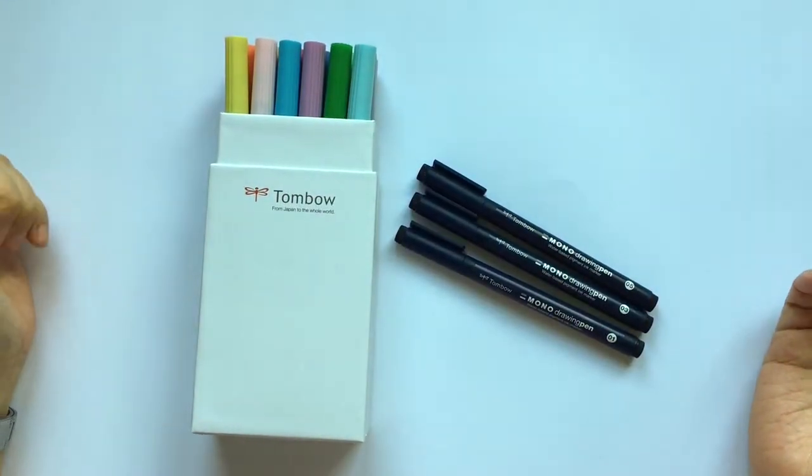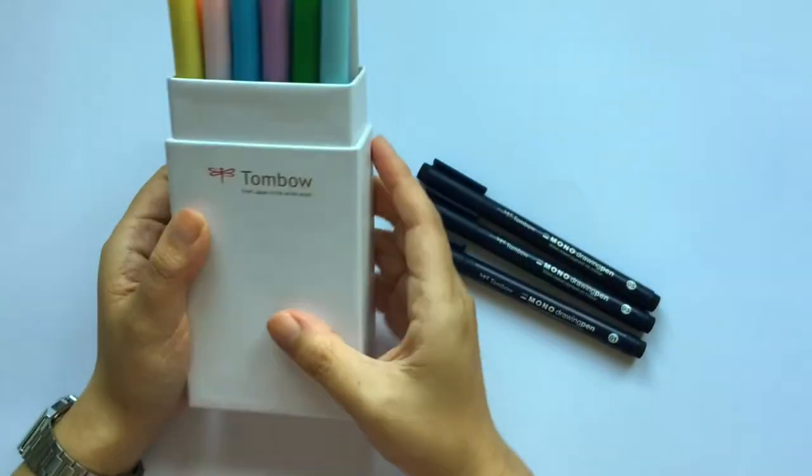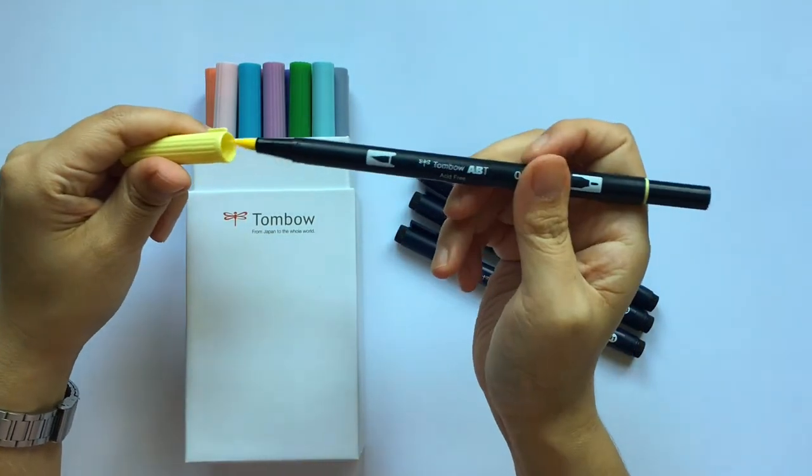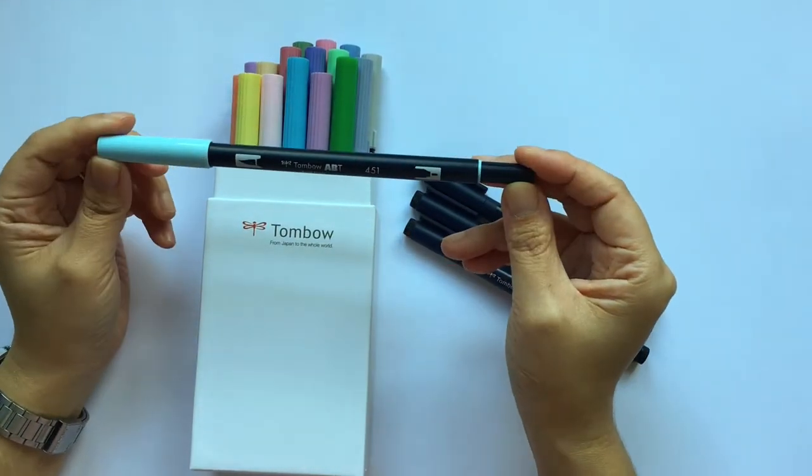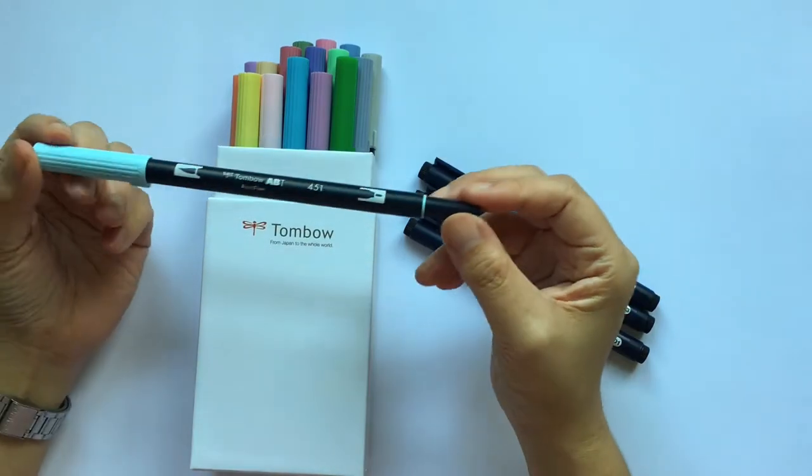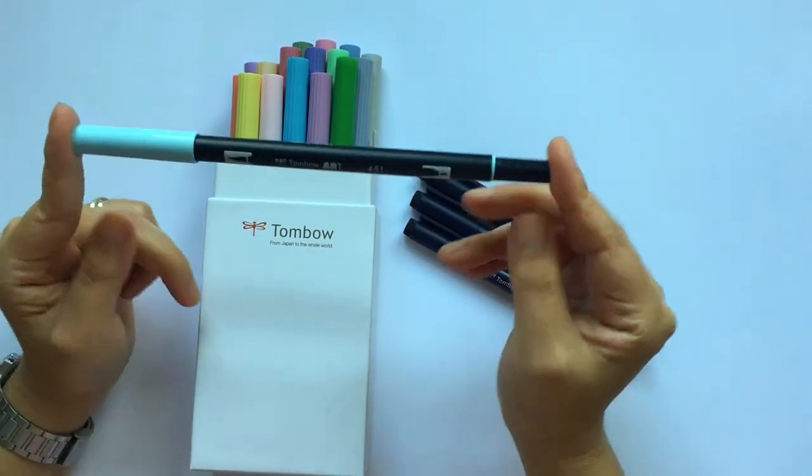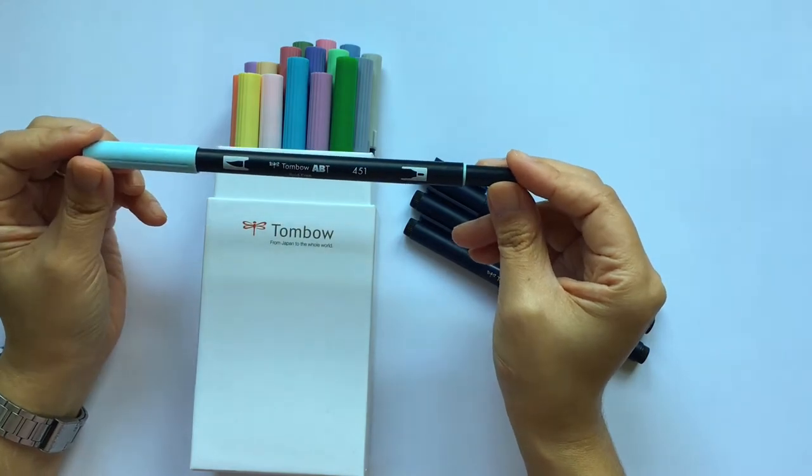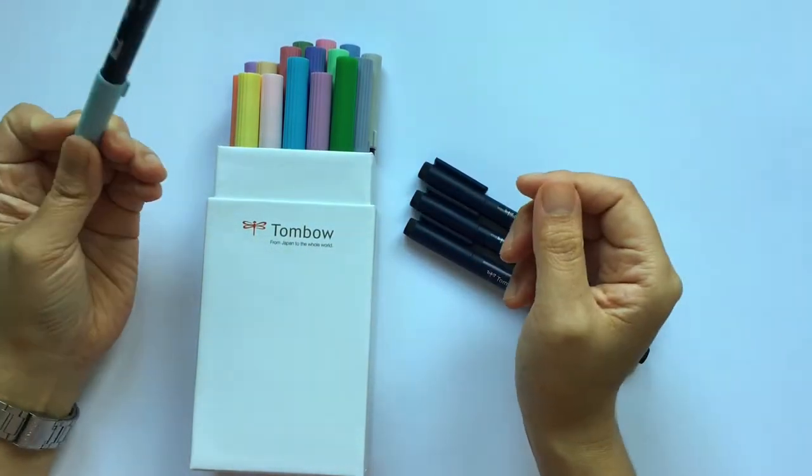Before I move on to my March journal, I wanted to show you a couple of new tools I got for my bullet journal. One is this Tombow, I think 18 color pastel set. It's the brush pens with the brush tip on one end and bullet nib on the other end. And I've always wanted the Tombow brush pens because they look great in other people's journals and I've always eyed them up, but they're quite expensive. So I didn't think I'd ever get one for my own bullet journal. However, I found these in the clearance section at Cass Art's website. They weren't quite half price, but they were pretty near to half price of the listed price on Amazon. So I thought I'm gonna grab these and I'm really happy with these colors.